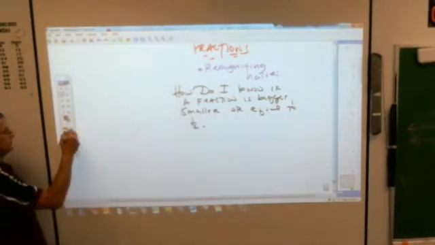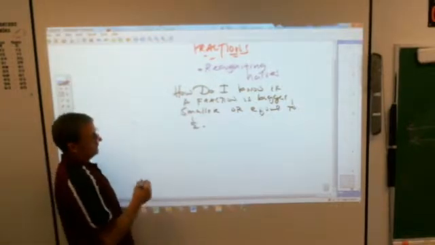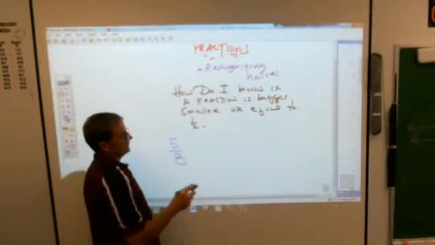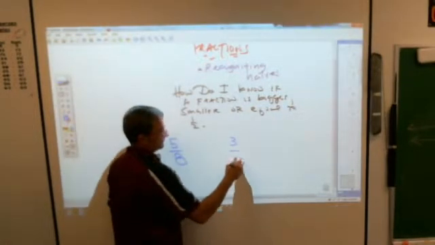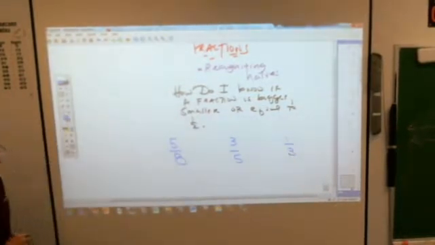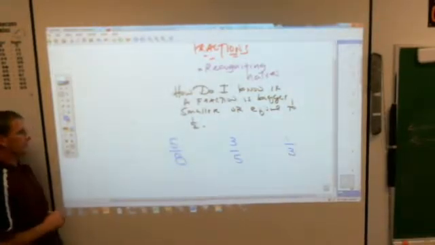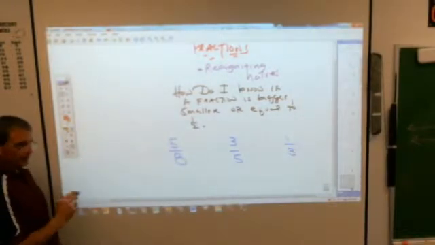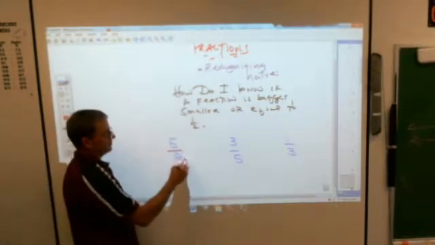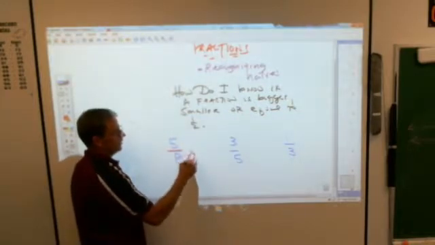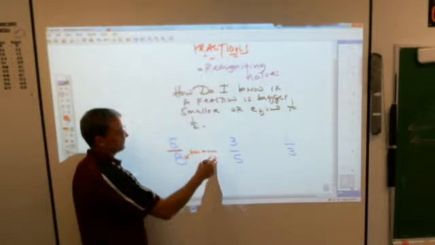Let me give you a couple fractions to get us started on that here. If I said the fraction 5/8, if I said the fraction 3/5, and if I gave you the fraction 1/3. How do I know if something is the same as 1/2, smaller than 1/2, or bigger than 1/2? And here is pretty much the sum of the whole thing. You have to remember with fractions, the bottom number, which we call the denominator, tells you how many pieces you cut something into. How many equal pieces.